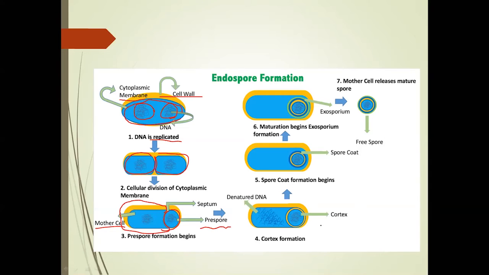And then you can see the mother cell losing some nutrition, but the baby cell gets more cover or protection here. That's a bigger cover, the spore cover. And later on, finally, they will release from the original bacterial cell as individual spores.